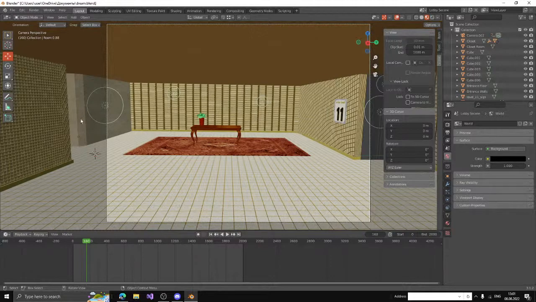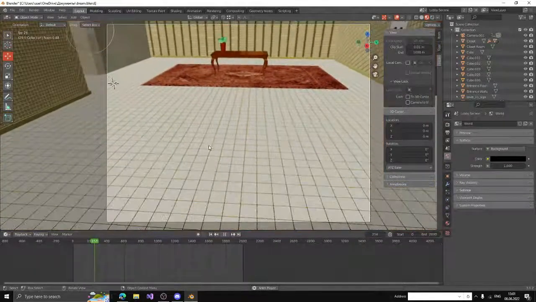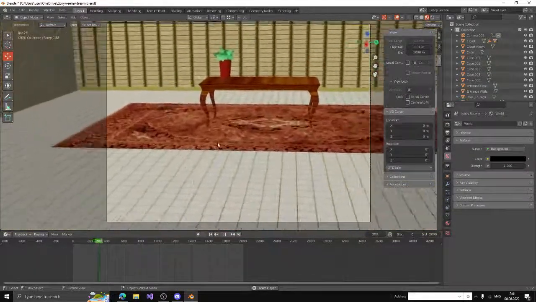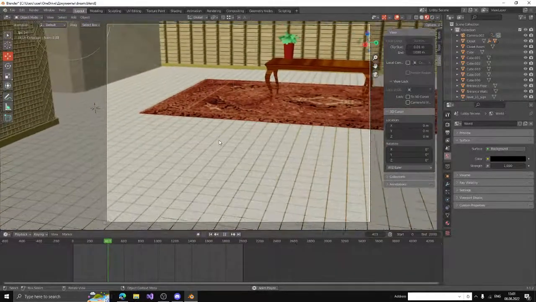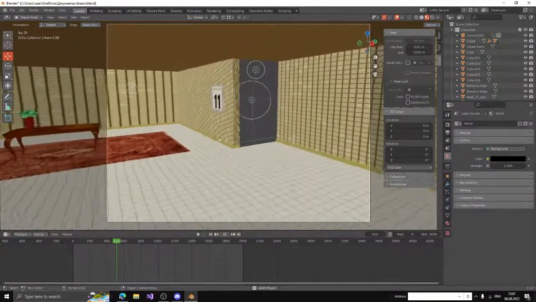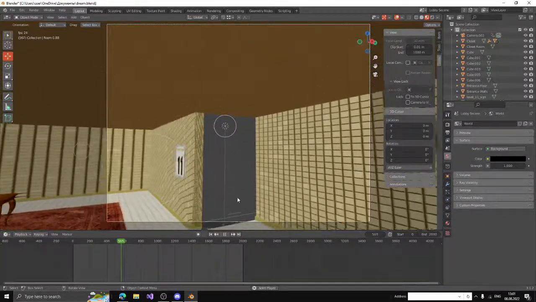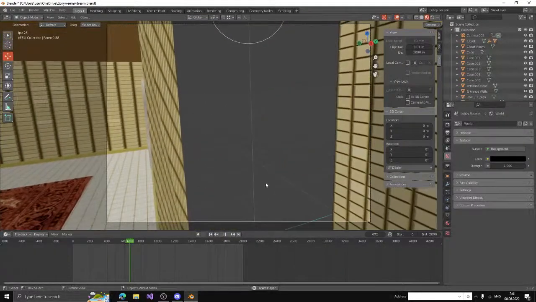And there are two rooms on the left. This is the portal that will lead to another level.